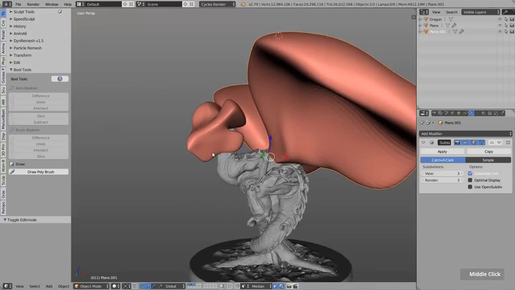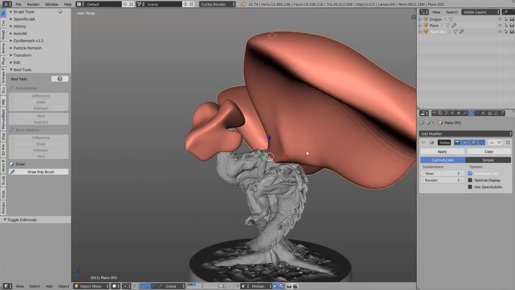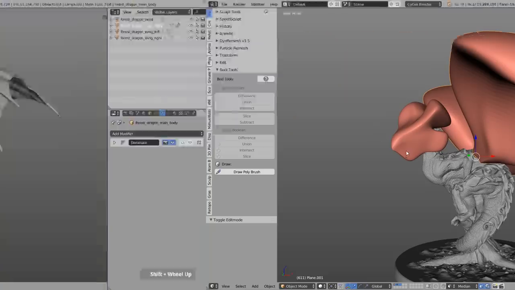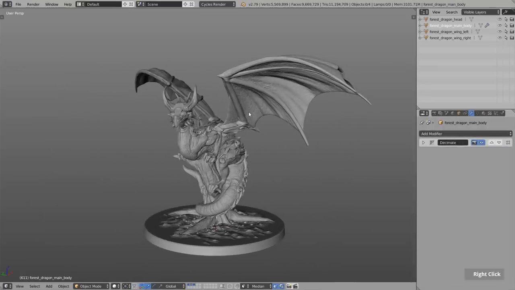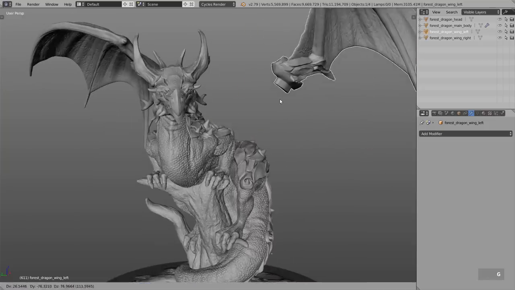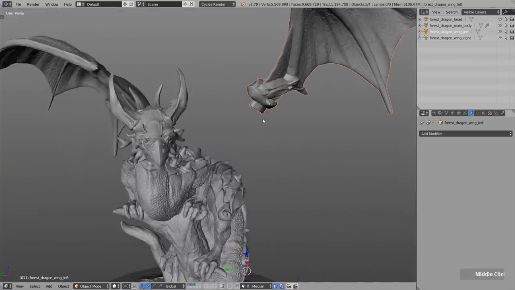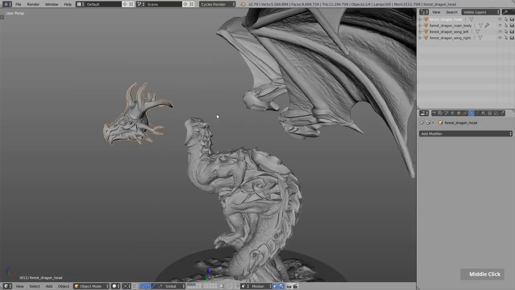And these things I cut off using, for example, the intersect mode. And then I had the head and the wings separate. But make sure to duplicate the dragon first, because otherwise you will lose the dragon's body, because then you have to do it again with the difference option so that you have the body without the wings and the head. So, and this was the final thing I had. If I, for example, select the wing here, you can see if I pull it out, this is how it looks like. Same thing for the head.